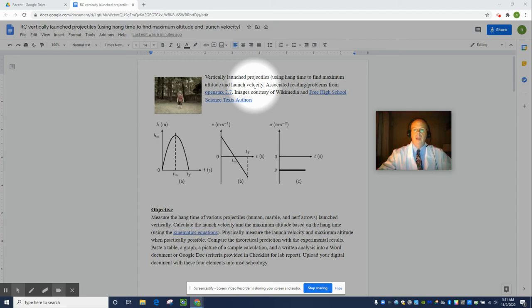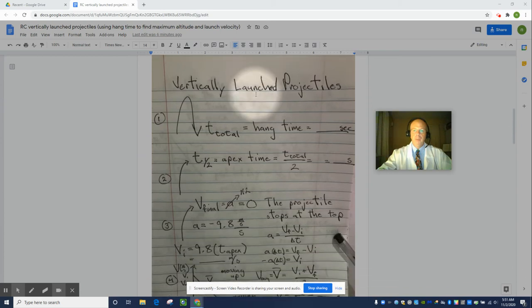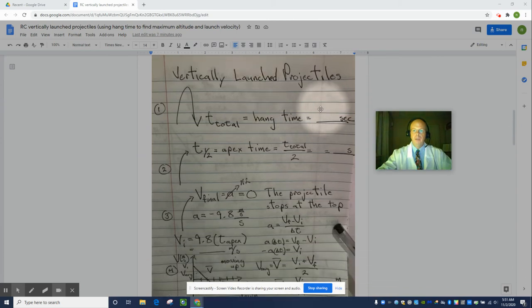And then we're going to predict how high you can get off the ground. It's called your vertical leap, or in physics class, maximum vertical displacement. So it's a pretty simple calculation. Here's your hang time, the raw measurement. Cut it in half to find the apex time. So we are assuming symmetry.